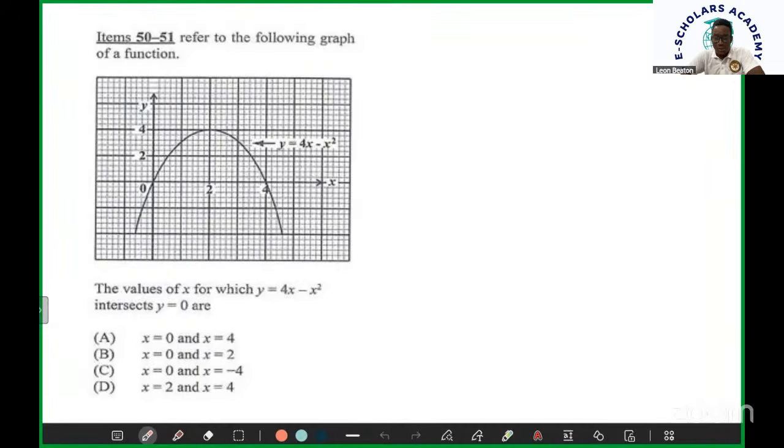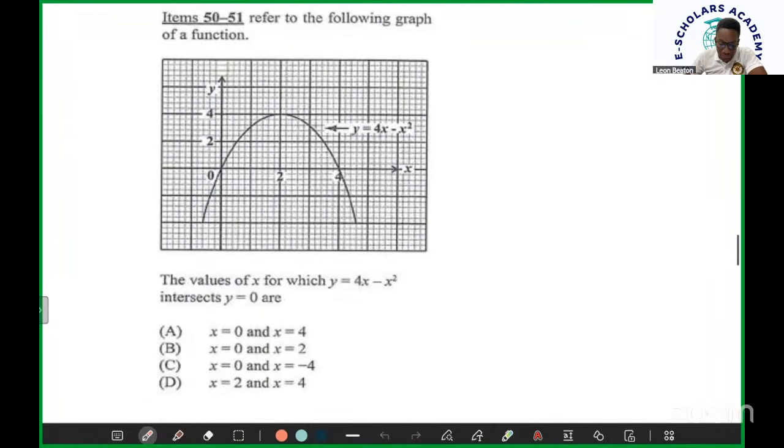Anyway, let's go. So the question is, are you going moderation? Nah, man. We're doing maths, beating the maths on moderation. The question says, item 51 refers to the following. Those of you that now join, we've been doing a series of questions. If you have been following, you know that I've been doing the popular questions that would normally pop up. So this one, items 50 to 51, refers to the following graph of a function.